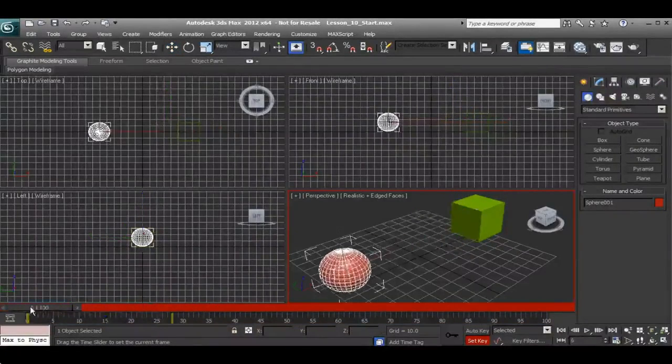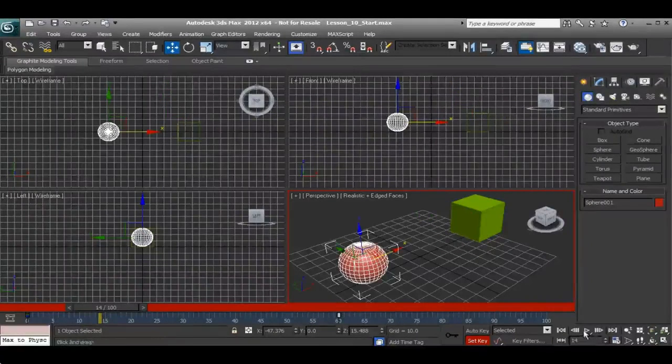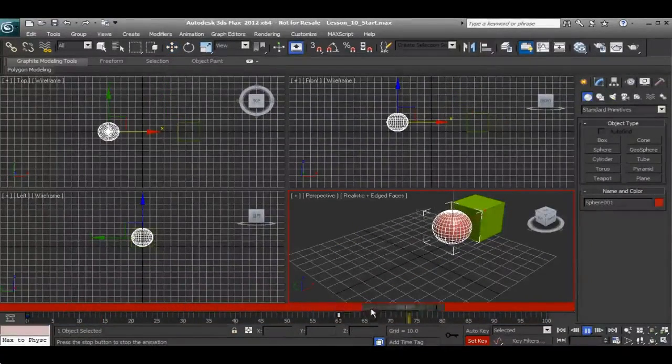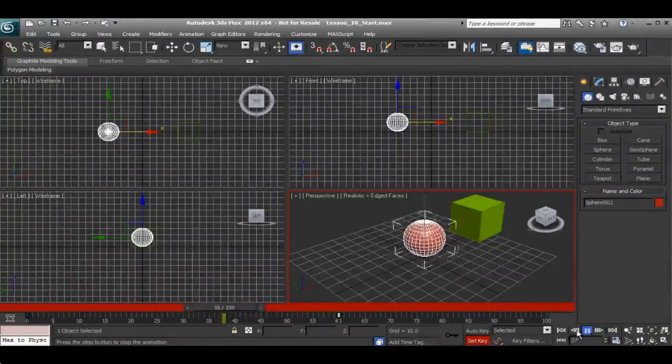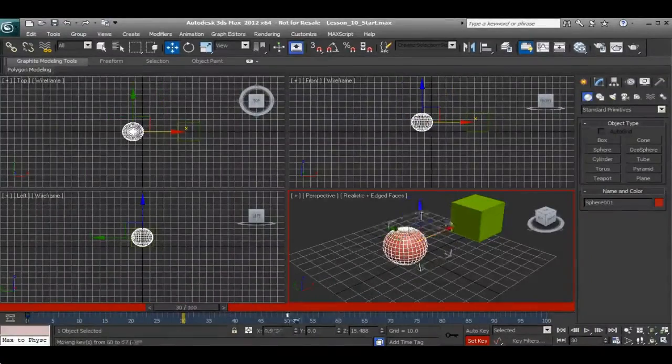If we want to make this go 2 seconds from point A to point B, we just move this keyframe by clicking on it. You'll notice it turns white. Then we can click and hold on it and move it over to 60. So now this ball is going to take 2 seconds to get from point A to point B. Let's go ahead and grab that keyframe and move it back to 30.